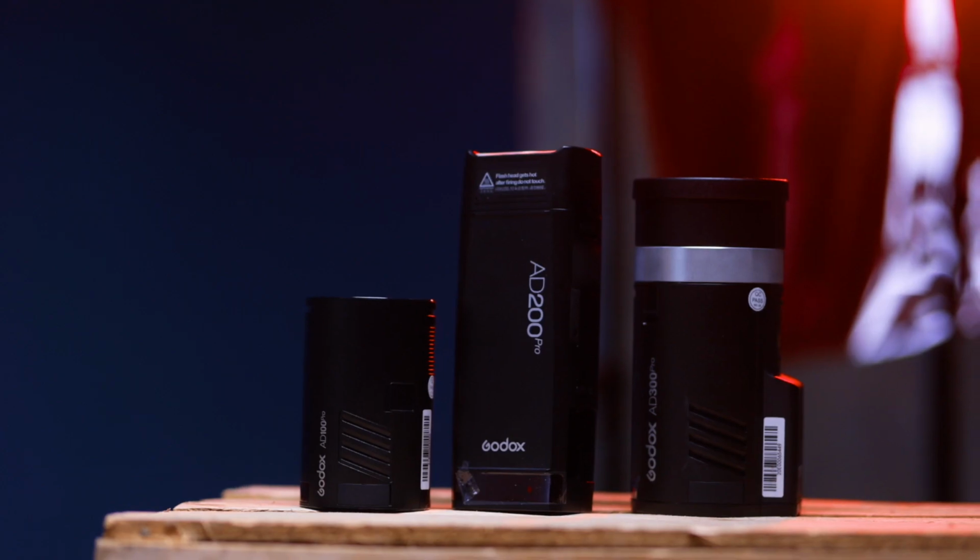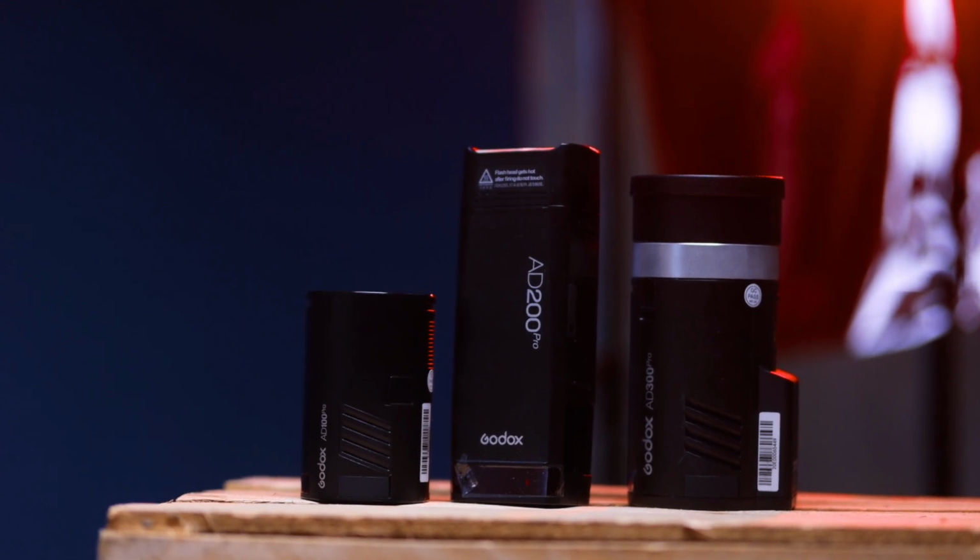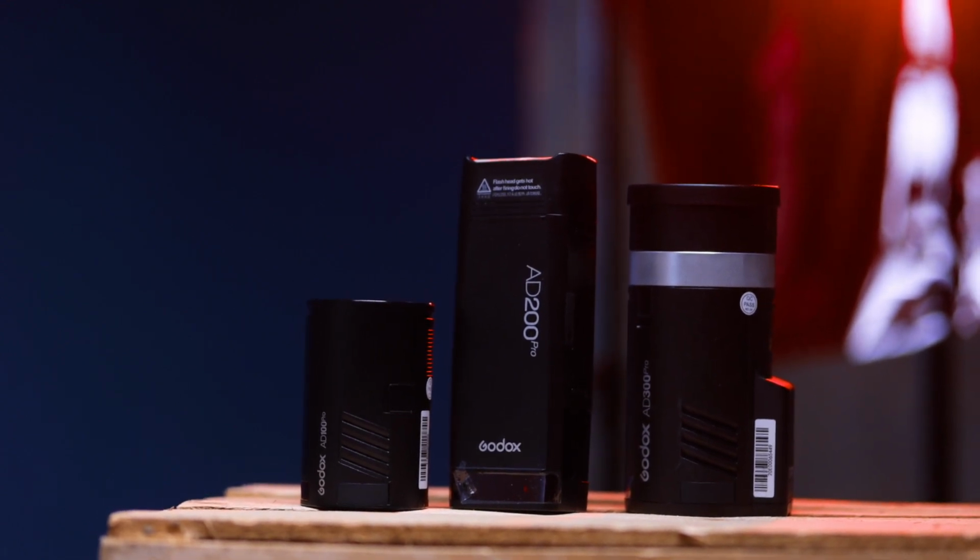First and foremost, let's talk about the size of it. Now, you've probably already seen reviews of this where they compare it to the size of a Coke can, and that's literally what size it is. It is tiny. In comparison to the Godox AD100 Pro, which is currently my main light, you can see the size difference is quite substantial. And again, in comparison to the AD200 Pro, quite a size difference between the two.